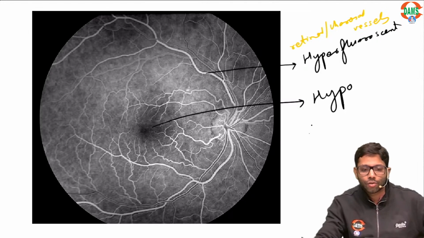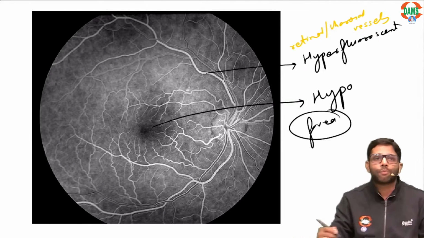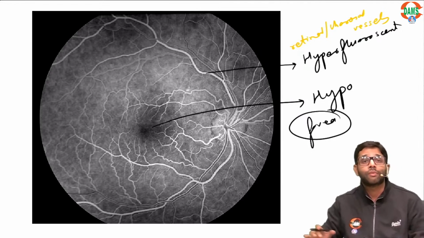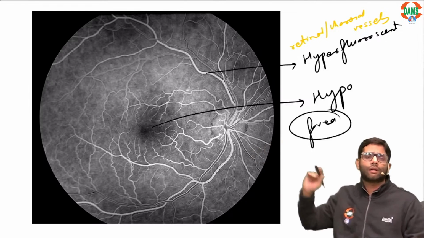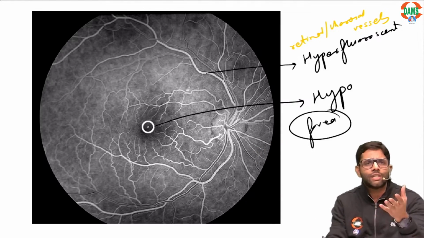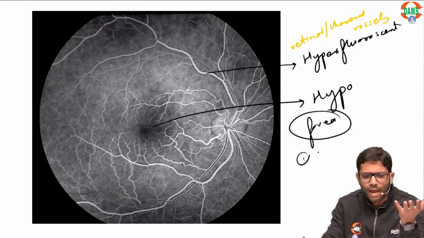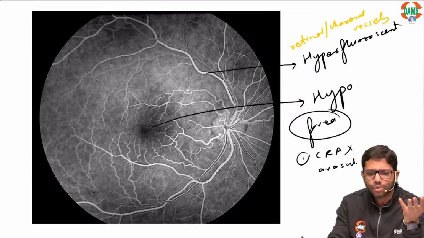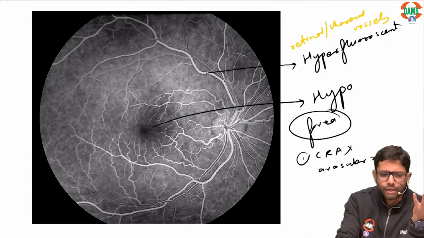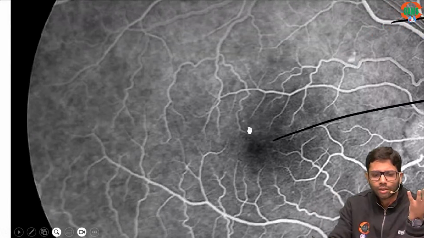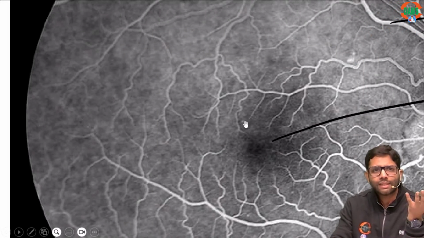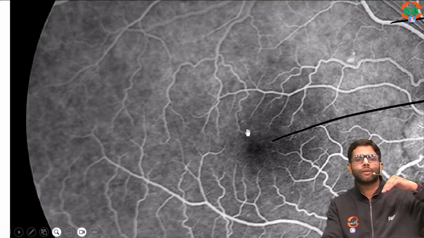And this area, fovea, foveola, is hypofluorescent. Someone has mentioned very carefully, very good, Vinayak, Divya, why is the fovea dark? Because it is an avascular zone. Fovea has only 5-6 layers. It does not have CRA circulation. It is known as the foveal avascular zone. If you zoom in, you see the vessels are not reaching the fovea, foveola of the central retina. Only at the periphery they are there, because only 5-6 layers are there.